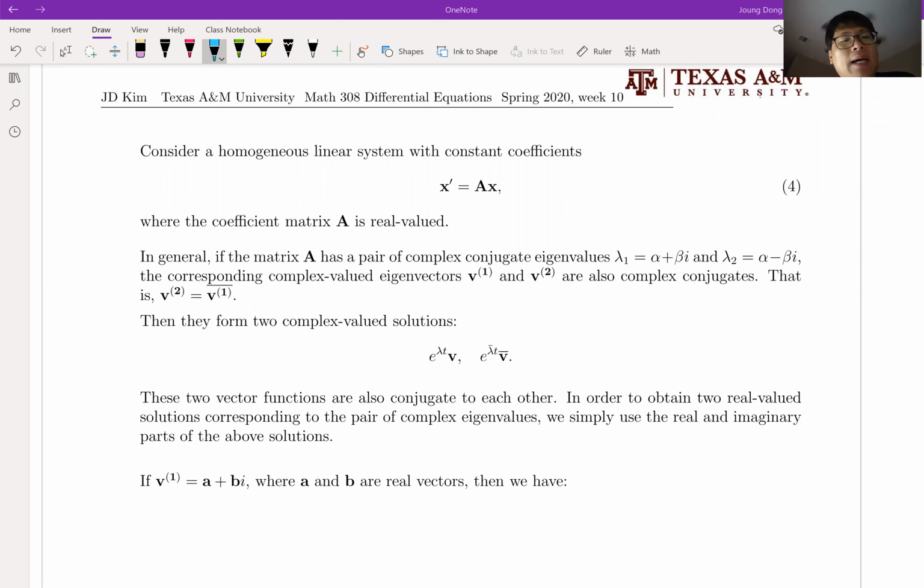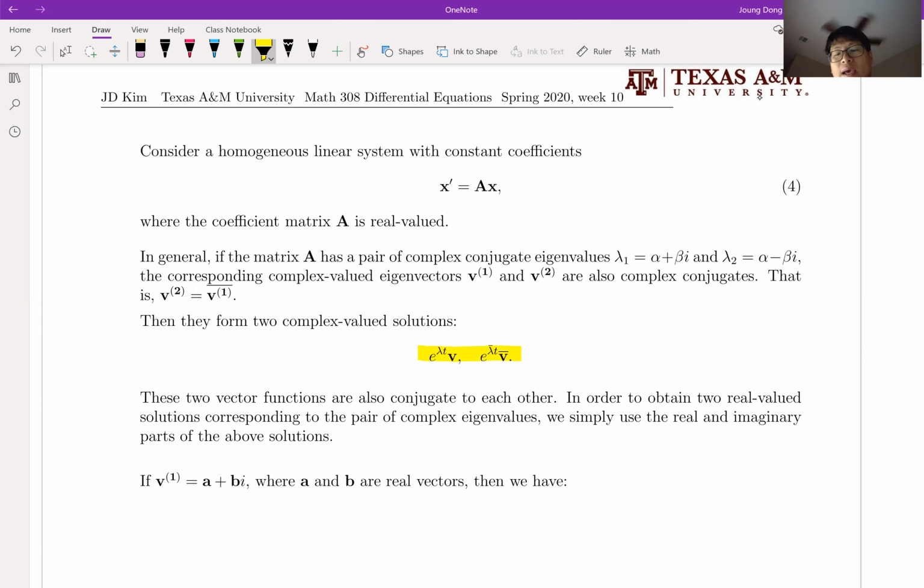Okay, from example number 9, we already got some idea how we can take care of the complex conjugate case, right? So in this video, we're going to try to formulate this situation. Our basic idea is the same thing. If your eigenvalue is a complex conjugate, then the corresponding eigenvectors are also complex conjugates. Then the solution, which has the form e to the lambda t times eigenvector v, is also a complex conjugate. I notate it here this way, with the bar notation, which is the complex conjugate.